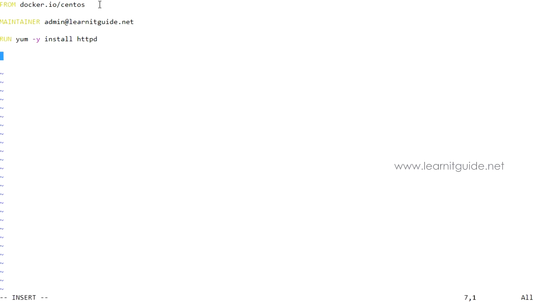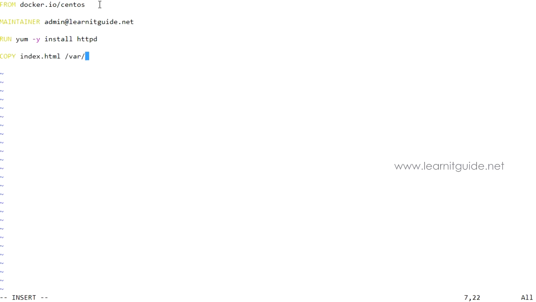Next, we must have some web page content to be displayed to the users when they access our web server. So developers would provide those contents. For this example, I have already created a dummy index.html in the same directory, which has some basic content I have shown you already. So keep similar content in your Docker host and use the COPY instruction to copy the related files from the Docker host to the Docker container.